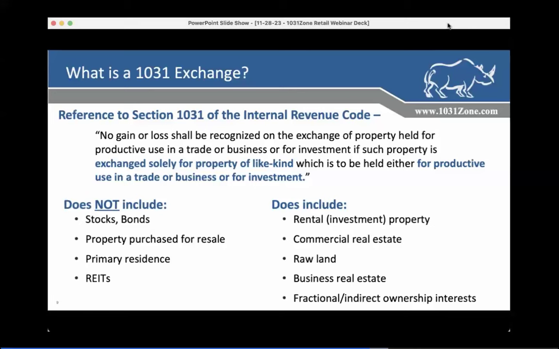And then the last one here, which has become really popular over the years, is fractional or indirect ownership interest. So you can actually purchase fractional pieces of real estate, and you can also 1031 exchange out of those fractional pieces of real estate. Maybe that's an institutional quality asset, maybe, for example purposes only, an Amazon distribution center. Maybe it's a 1 million square foot center that's brand new. Maybe you can buy a piece of that Amazon center using your 1031 exchange proceeds, as long as you are an accredited investor, and 1031 exchange into that property and then 1031 exchange out of that property.